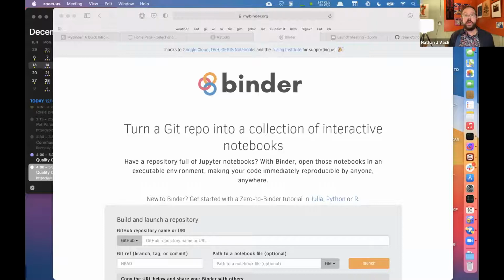So what you do to use Binder is you go to mybinder.org and you paste in the URL for your GitHub repository. You put your data and your code up on GitHub, presumably, whatever you want to do. You paste it in here, and it looks at this URL and says, I'm going to look here for the code. Then it starts a computer for you somewhere in the cloud, like some actual virtual machine spins up and starts working just for you.